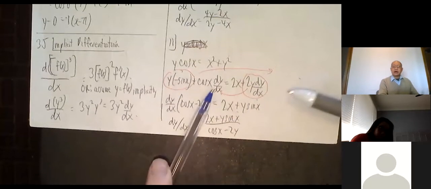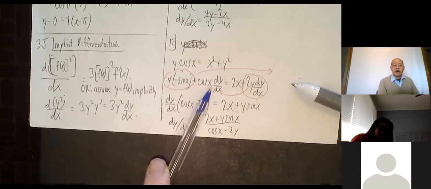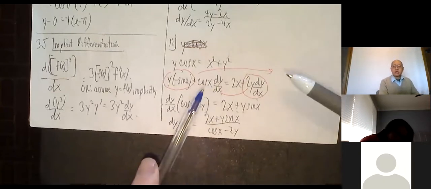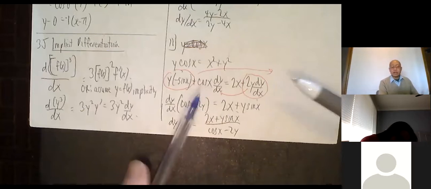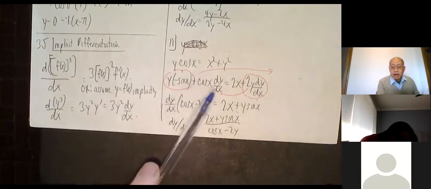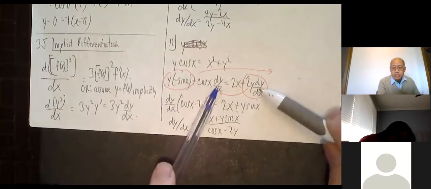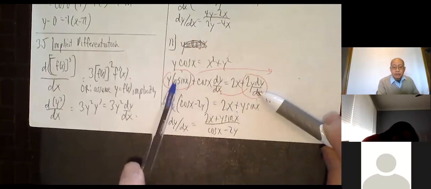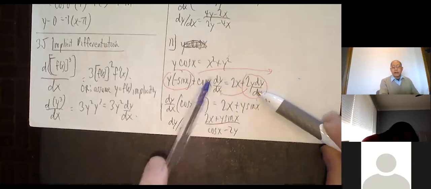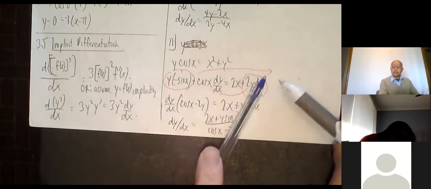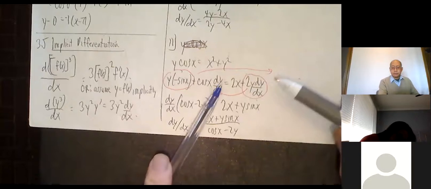Right, so we got dy/dx all over. Now I have to algebraically solve for dy/dx, which means everything with a dy/dx on one side, everything that does not have a dy/dx goes on the other side. And you prefer to have as few negative symbols as possible. Now, I notice if I bring this one over, which I decided to do, this will become a negative, right? But that's positive. And if I bring that over, it becomes a positive. So I get the fewest number of negatives by putting dy/dx on the left side. Sometimes it's more ideal to put the dy/dx on the right side just to have fewer negative symbols.